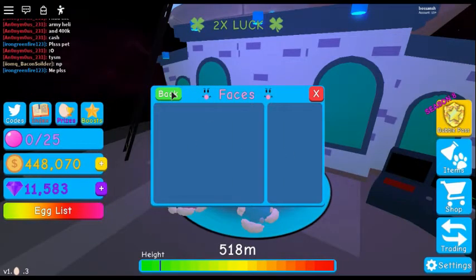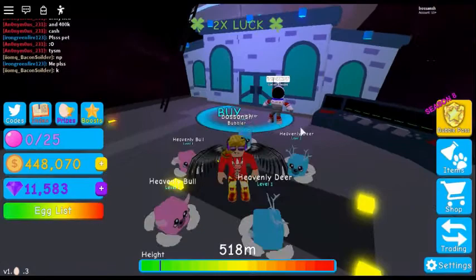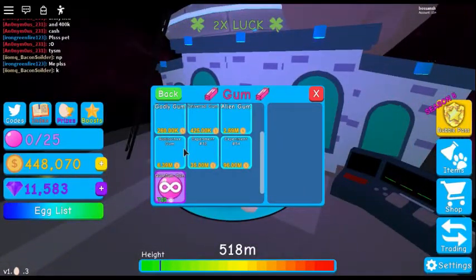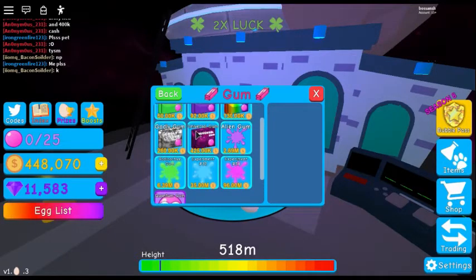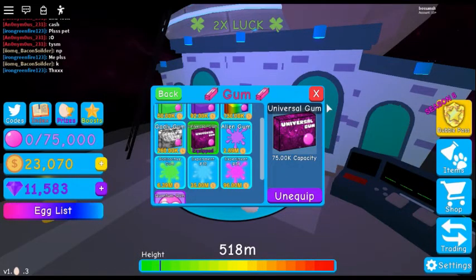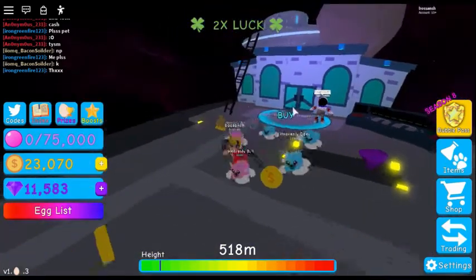Faces. Wait, I don't think faces are people. I think they are faces which you can keep on your character. So let's buy this. Anyways, we'll get so much money, so it's okay. I mean, look at this.